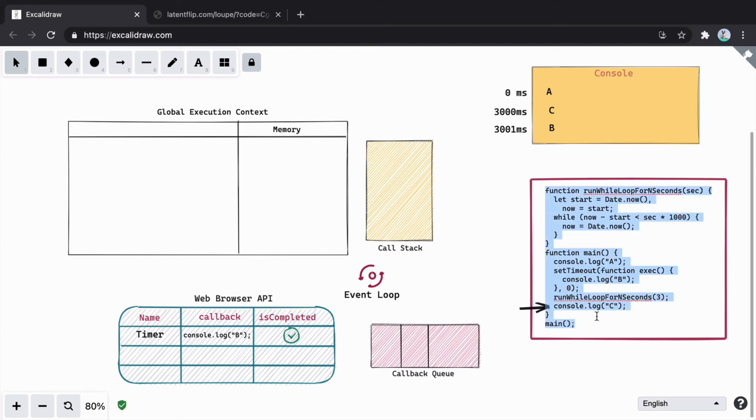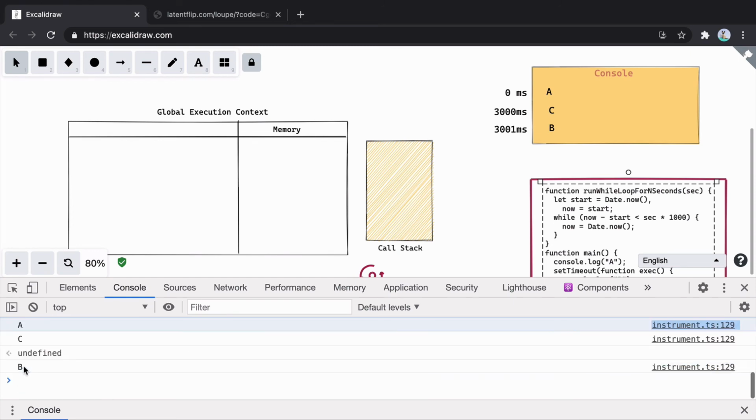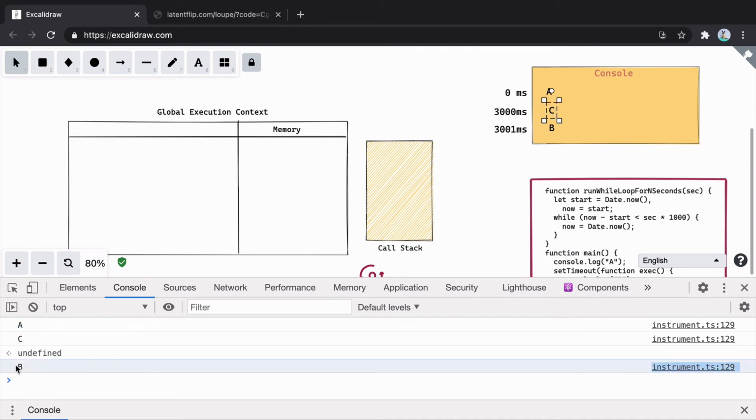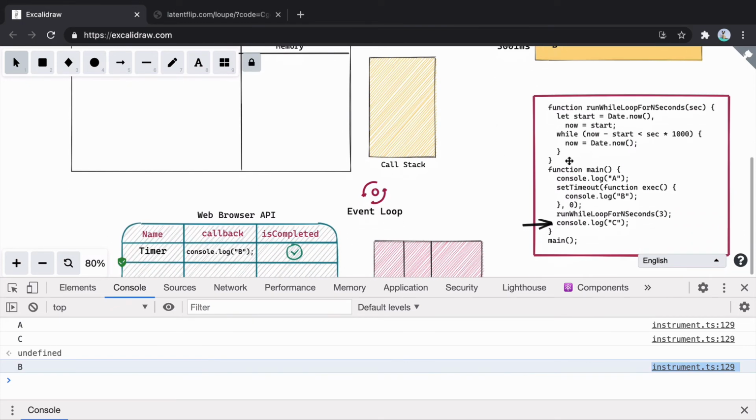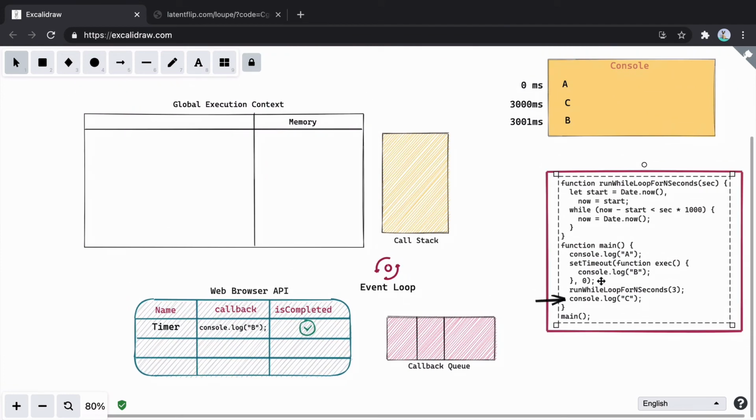You want to test it? Let's go ahead and test it in console. So here we'll paste the code and press enter. What do we see? The first thing we see is A, and after 3000 millisecond, we'll see C and then we'll see B. So even if in the code we said that this code should be executed after 0 millisecond, it got executed after 3000 millisecond. And because of that, what we understood is the time that we pass inside setTimeout is the minimum amount of time after which the function will be executed. This is not totally accurate also, right? That we saw it here.